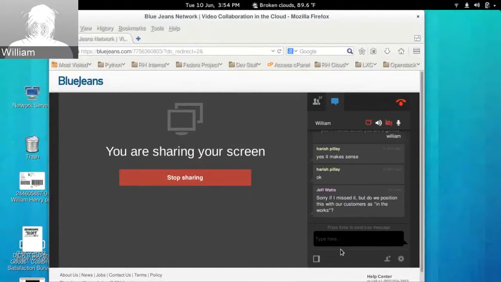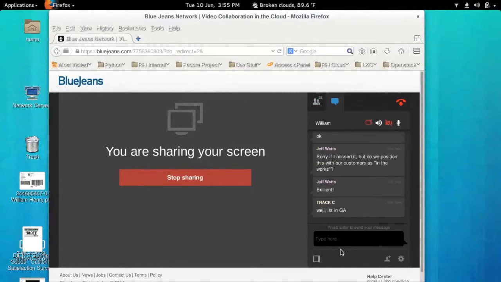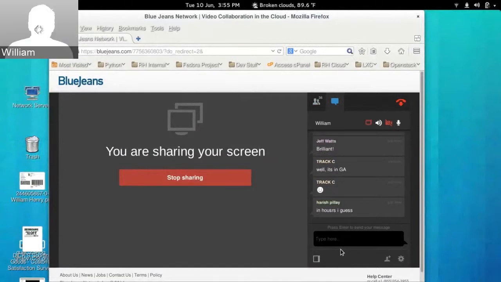You position this only in the same sense as you position RHEL 7 in the works. As soon as RHEL 7 is released, the idea is that RHEL 7 Atomic is released, so it's out there in the wild as soon as we release RHEL 7. I know, it's fantastic.